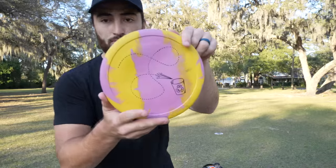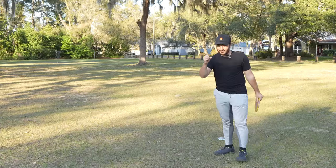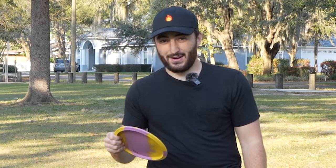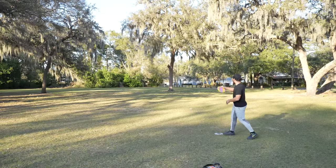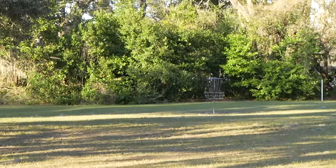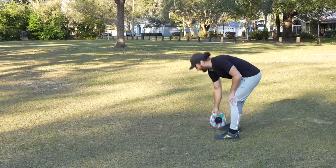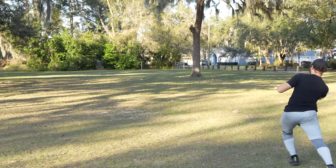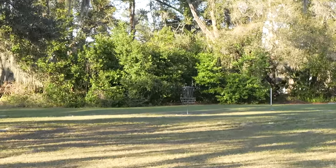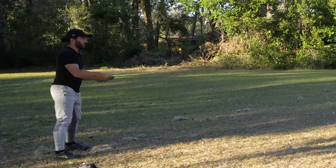We're going to go with the Interceptor. It does have a thumb track, so it's probably not going to stay in the air very long. If you're a tactile sensory person like I am, this feels like an eraser, honestly — very weird in my hands. That flies pretty good and we gave ourselves a putt. I'm going to try to forehand this Binx real fast to see if it will hold at all. This might be more useful than I thought. Easy putt.